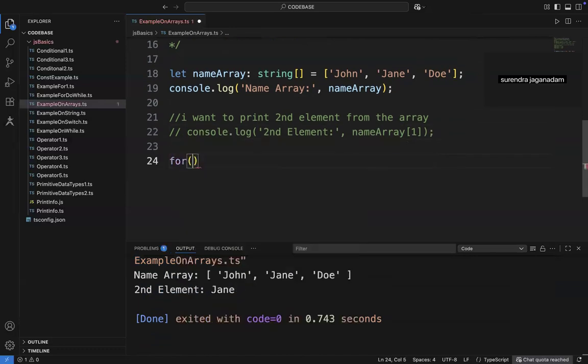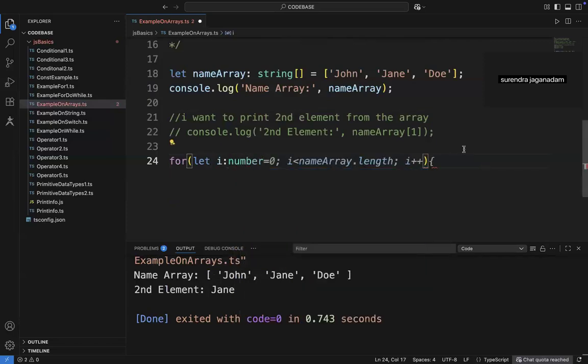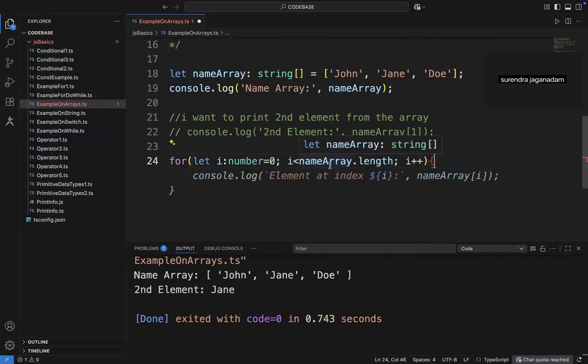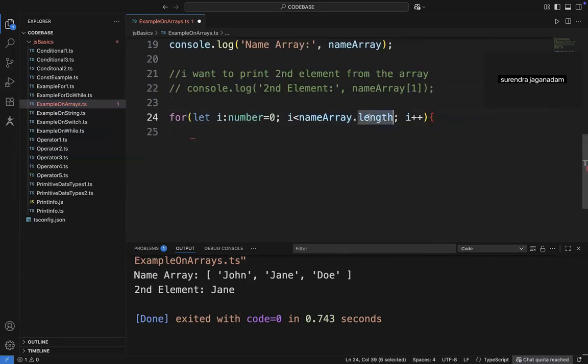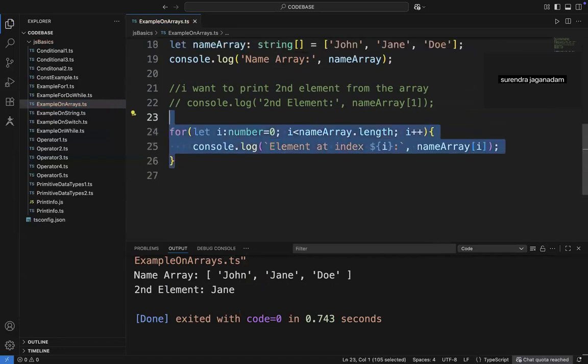So for let i be a number, equal to 0, since the array starts with the 0th index, and length is a property that we have on an array which gets the total number of values in that array. And here console.log, I was just printing that information using a for loop.